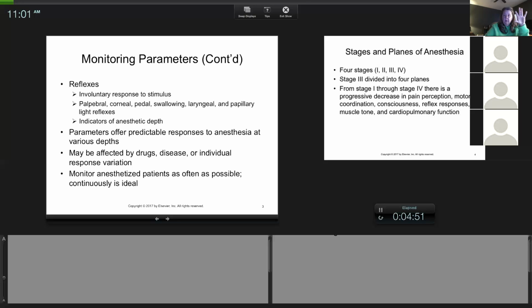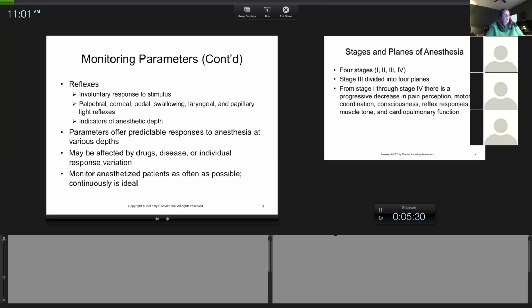Now, I will have some animals that I go to put the tube in and they may try to swallow one time, or sometimes they give a little cough, and they were just a hair light, but I'm able to get the tube in. So there's varying levels of being ready to intubate, but you assess reflexes. And what a reflex does, it tells me how deep my animal is, what level of anesthesia depth, and I'm going to talk about the levels of anesthesia, and that's what's going to tell me where they're at.